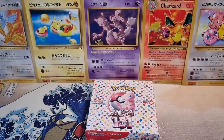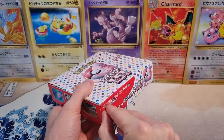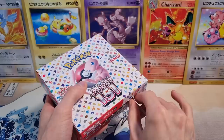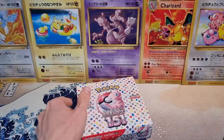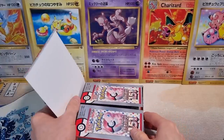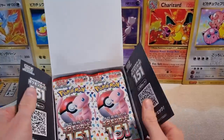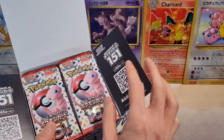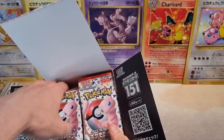The hype has been absolutely insane. People are going crazy over this set. But luckily, Pokemon Center Japan announced a print-to-order wave, so you can just order a box from Pokemon Center Japan and it will be shipped to you. I think they'll release them starting September all the way through December. You can get a box for MSRP directly from the Pokemon Center if you haven't gotten one already.